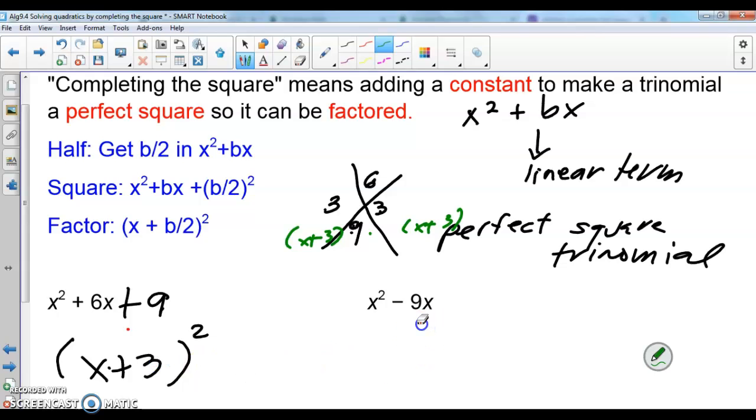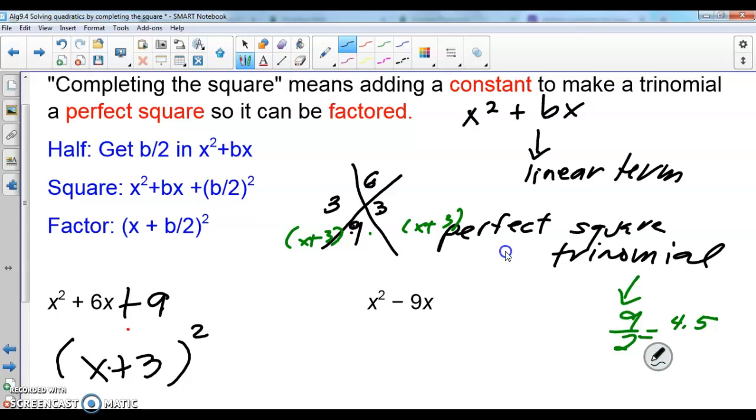Okay, so what if the number that comes with b, the linear term, is not even? Can we still do this? Well, yes, but it will be a little challenging. So let's get the value here. The value is 9, right? You need to divide that by 2. So 9 divided by 2 is 4.5. Now I strongly suggest using the fraction form, unless you're looking for the actual value of x later on, because it makes it easier to write the factored version. I'm not saying changing it to decimals is wrong, but let's see.